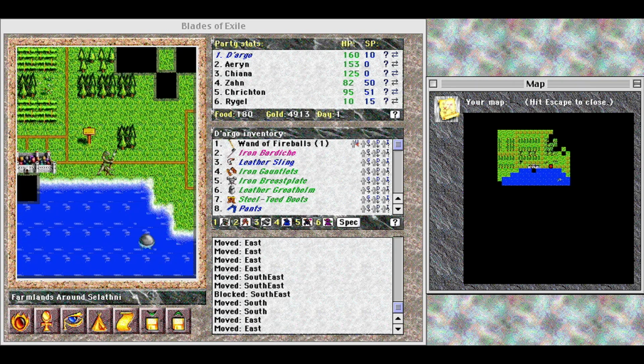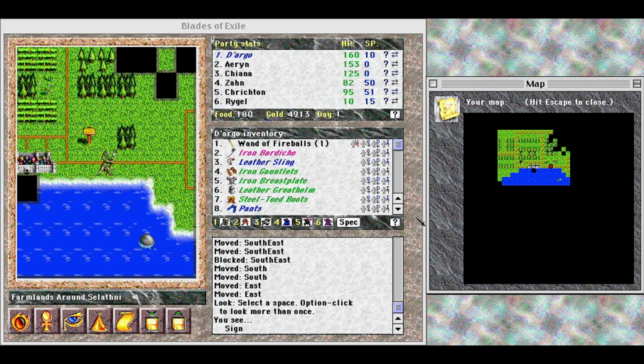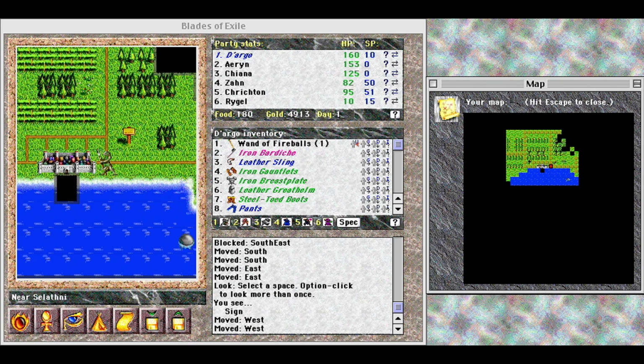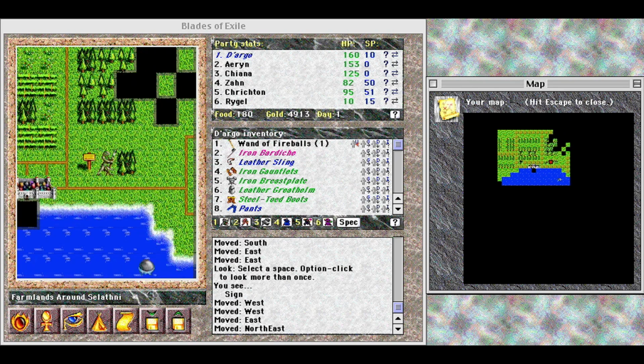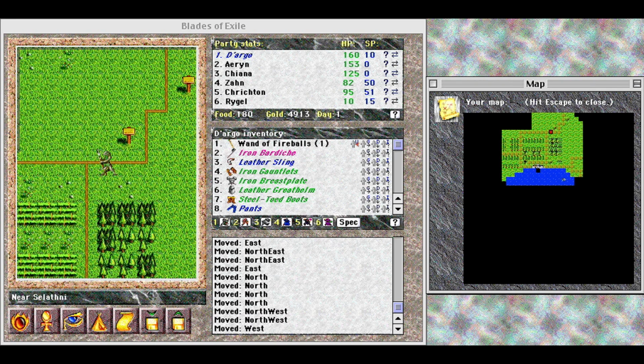So peace and control on one side, freedom and justice on the other, supposedly. And this sign says Willow is 20 miles east, Liam is further east, and Fall is to the north. Well, that one woman in the inn did tell us about ogres to the southwest, but I would rather explore the island a bit more and see what, if any, wandering monsters are around here before I go mess with ogres.